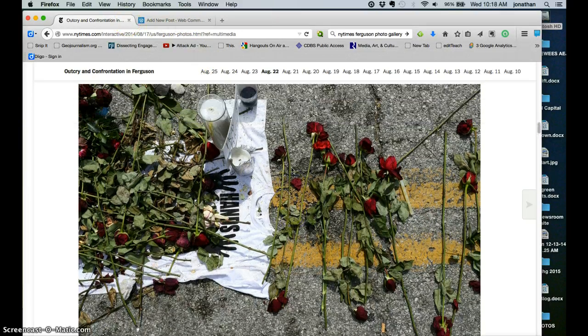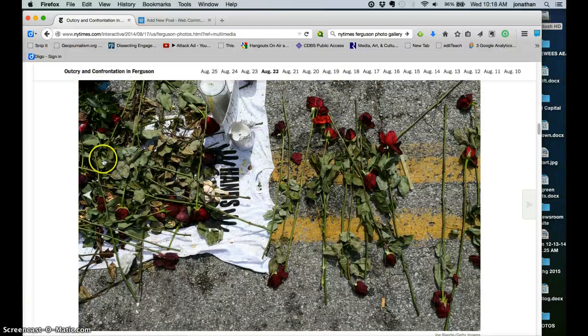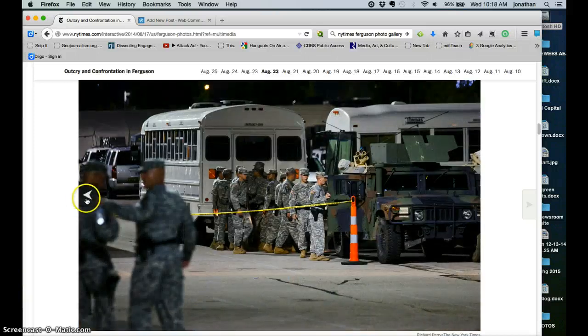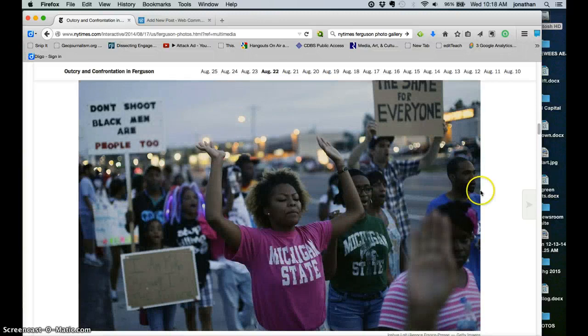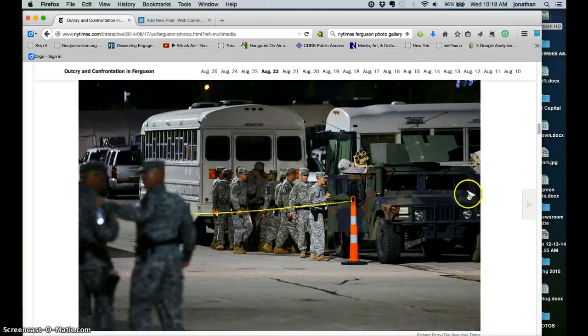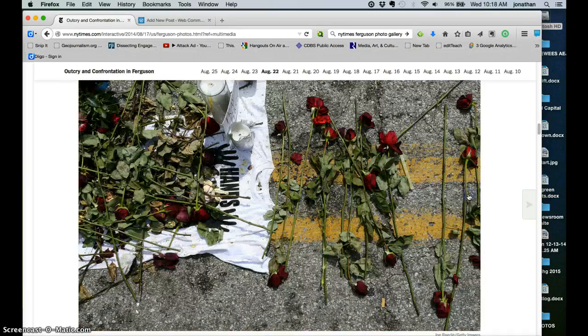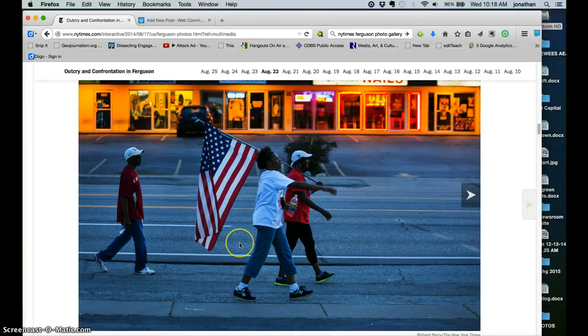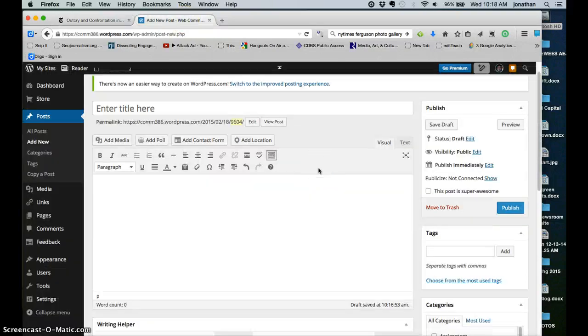So once you have your photos selected, and look at the previous video on sizing photos because you want to make sure your photos are sized appropriately. Notice in this case how all of the photos are the same perspective and the same size. You want to make sure that you don't have very weird sizes or different sizes. This helps you, that way you don't get lost in the photo gallery when they're all similar in size and perspective.